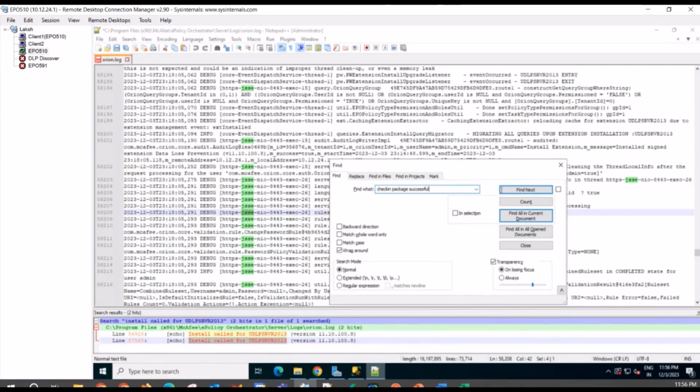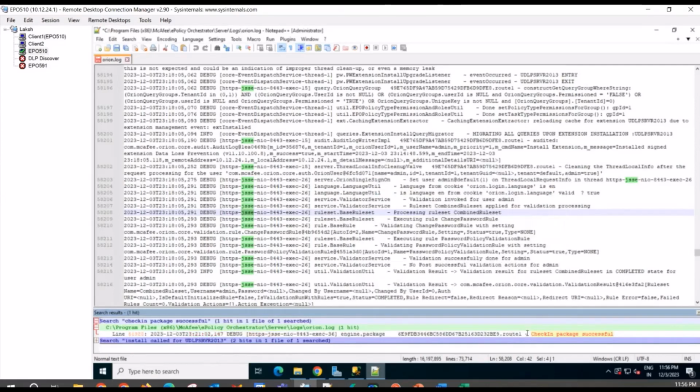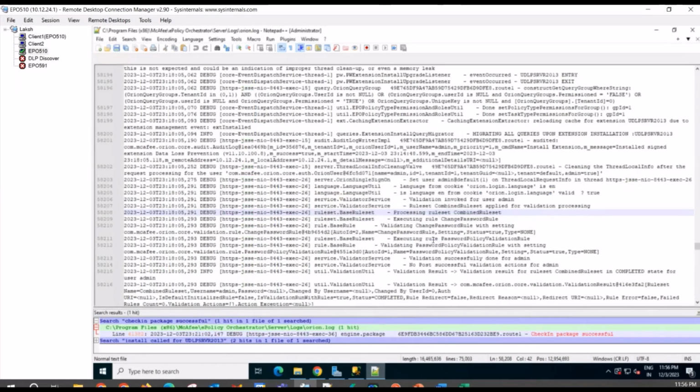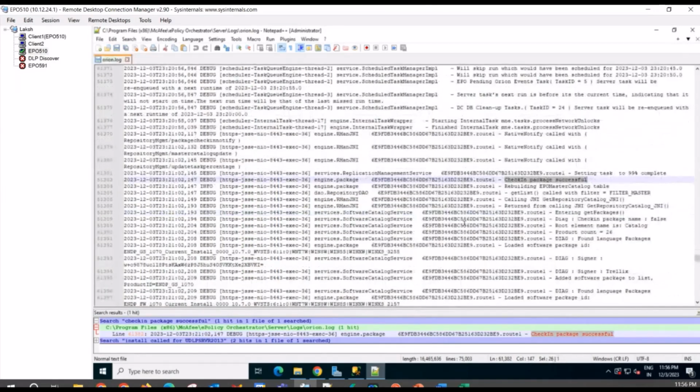Check-in package successful is the keyword that you can use to see the checking in of the package.